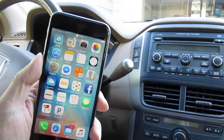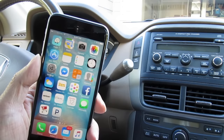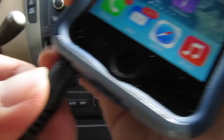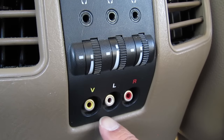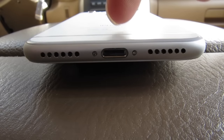Without a headphone jack on the iPhone 7, you might be wondering how you can continue to listen to music using your vehicle's auxiliary input. It was so easy before with the universal 3.5mm jack like on this iPhone 5S and other phones. For years I've been using the auxiliary input in my vehicle's built-in entertainment system. But the iPhone 7 only has one lightning connector at the bottom, and it's causing problems for a lot of people, including myself.